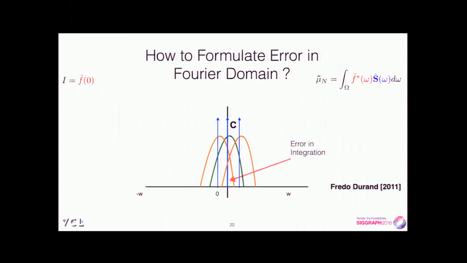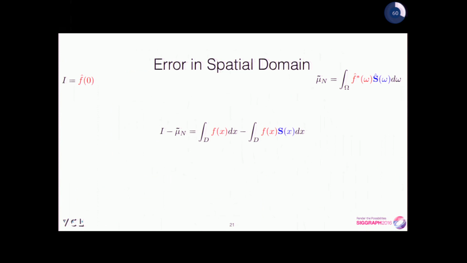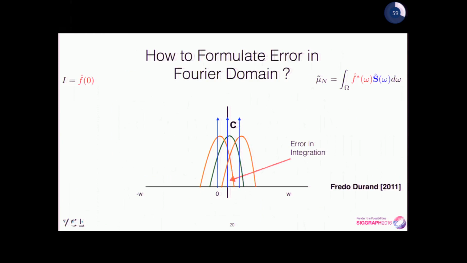So the question then is, how do you formulate this error? Intuitively, we understand if these things overlap DC, then you need to look at error, right? Simplest thing we can do is we take... Yeah, that's a good question, right? We don't know. That is why I said, if you're given F, then you know F. If you don't know F, then F is a random variable. There are two ways to analyze it. We have not come to that, but we will see how to treat this. The question is, we know S, but we don't know anything about F. So how can we get there?